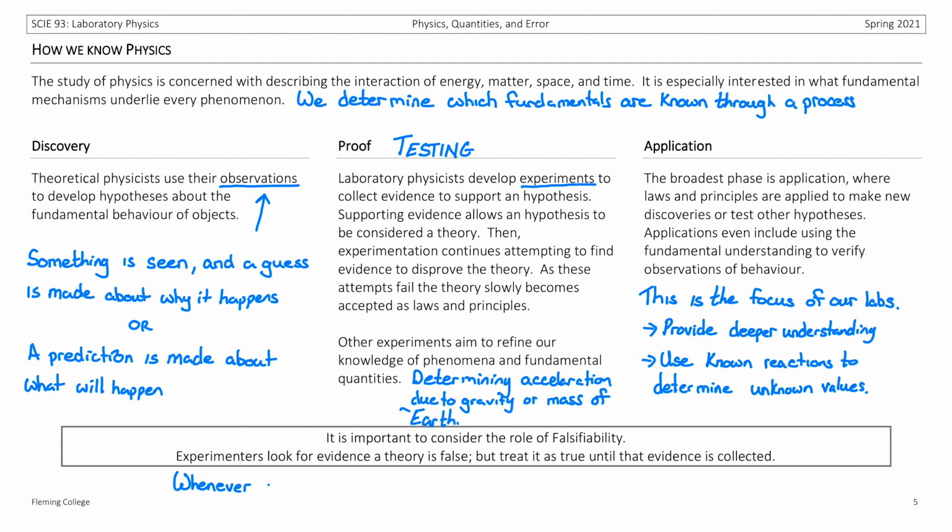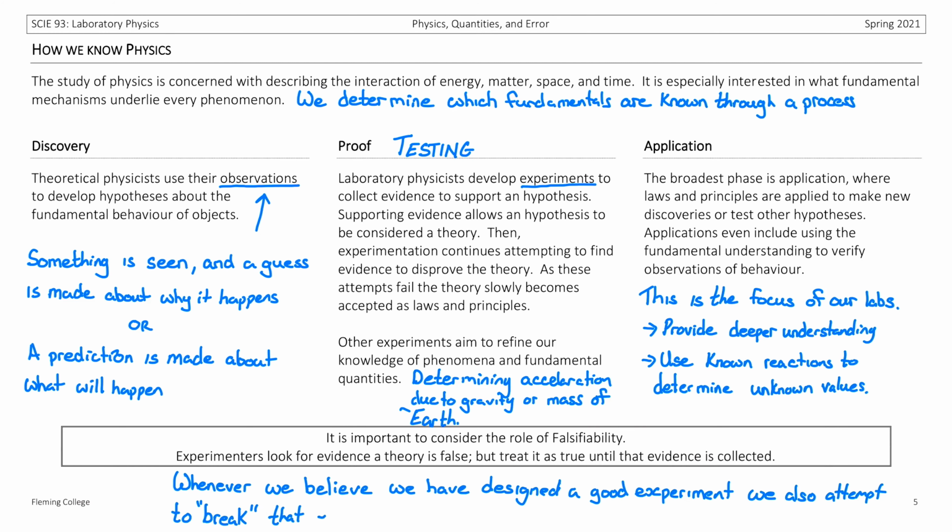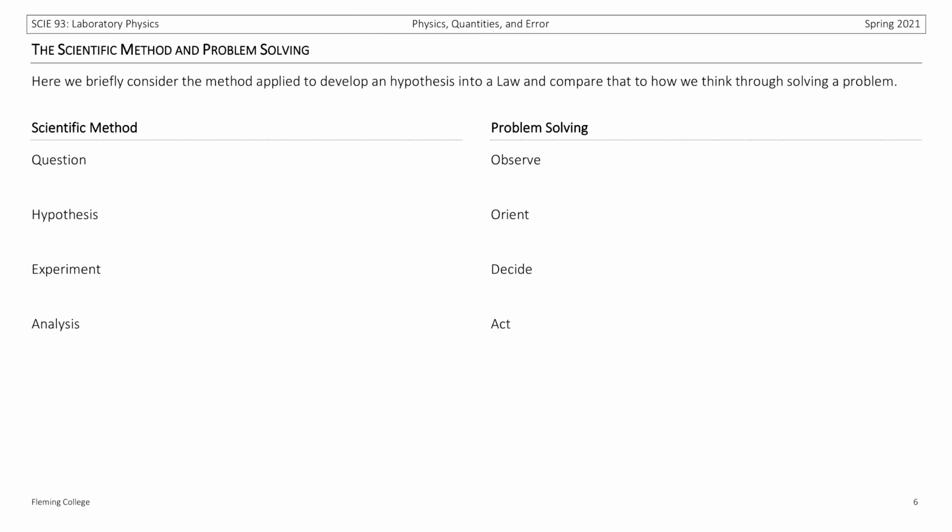Whenever we believe we've designed a good experiment, and you can even apply this to your problem sets, whenever you think you have a good solution to a problem, we have to take time to try and break that experiment or any assumptions that went into the design of the experiment. If we can withstand that attempt to break the results, if we try something that shouldn't fit and see where those results turn up, then we produce stronger evidence to support the theory.